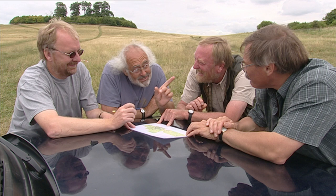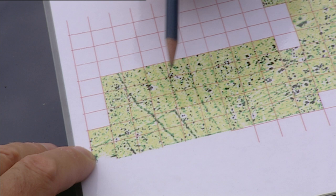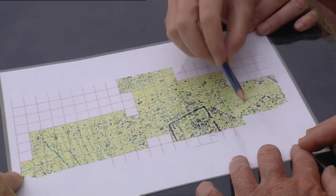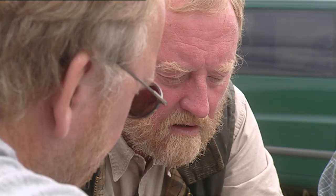Well, that's the point. If we're going to look at those, we've already worked out what we can do in the time we've got left. If you want to change the agenda, then something has to go. Can't look at this anymore. Well, this is the obvious thing, isn't it? That we perhaps lose that and move people over to down here. But there's another problem. Bigger problem. That's the limit of our licence. So we can't dig this side, in fact? We're outside. It's just a whisker, isn't it?